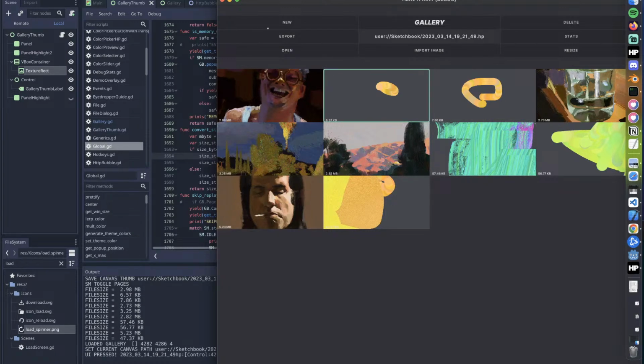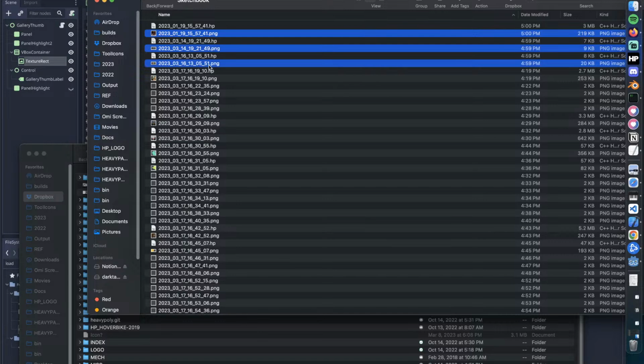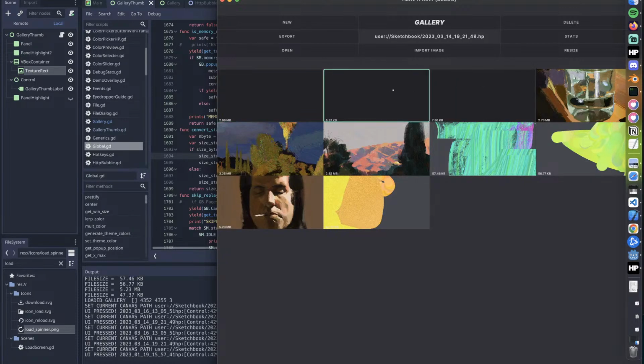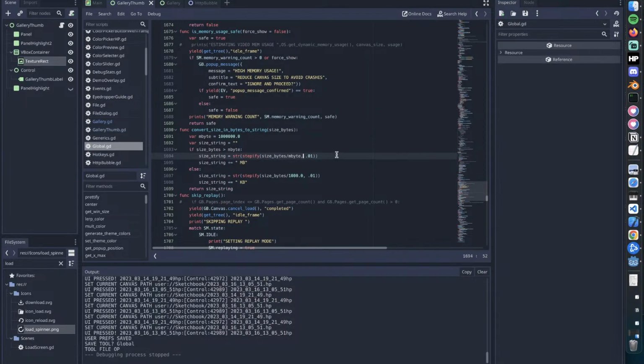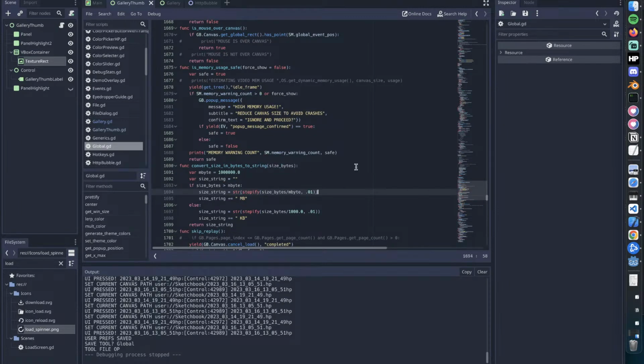So what if when it's blank, here, let me test this again. Let me delete the thumbnails. And so they're blank. Now, what would be a good way to handle this? Well, it should at the very least detect that there's no thumbnail there and maybe put up a message that says, like, double click to generate thumbnail or something like that. I mean, that's not an ideal solution, but it's something that we can try.